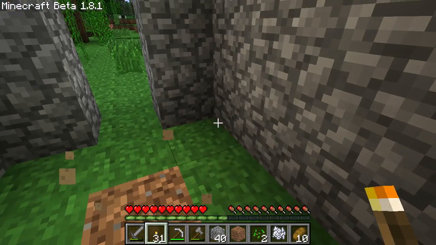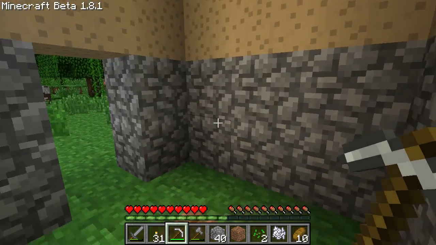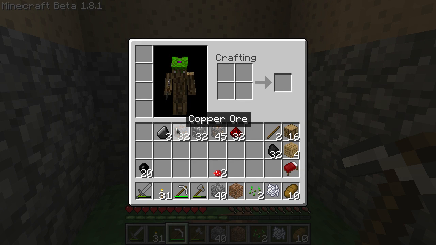Now, your first day you'll want to go ahead and make tools and go digging. You're going to want about half a stack of copper. Try to get as much tin as you can. Like half a stack's alright. You can probably do with a little less. Iron, you're probably going to want about 45. Maybe you might be able to make do with 32, but the more the better. And you want some coal.